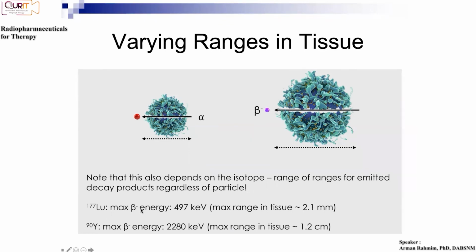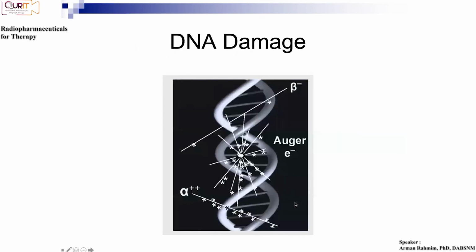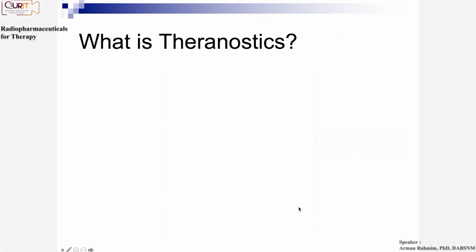I think there might be a mistake here. Yeah, no, that's correct. It tends to be smaller than for yttrium-90. Therefore, the range, the penetration here is 2 millimeters, whereas here is 1 centimeter, so about 12 millimeters. So you can say that yttrium-90 actually penetrates more because the energies of the beta particles that are emitted tend to be higher. So people have talked about combining tandem therapy, maybe putting both of these, like you have a radiopharmaceutical labeled with this, and it's like a cocktail, and then you do it with yttrium-90 also. So this would be looking at shorter ranges, and the other one for higher ranges.